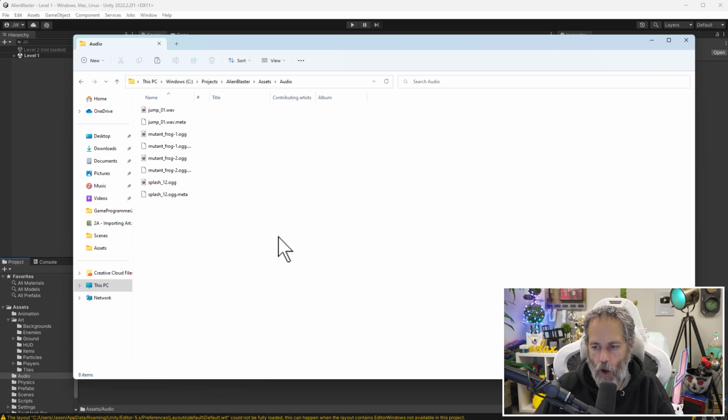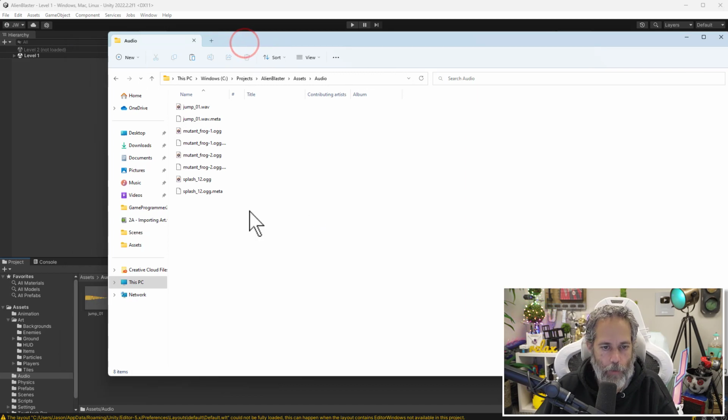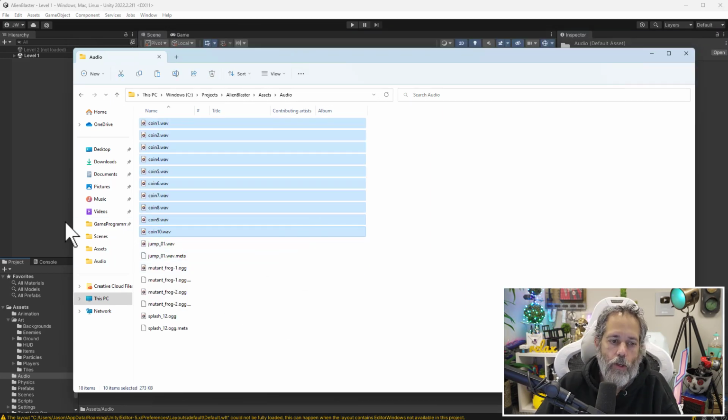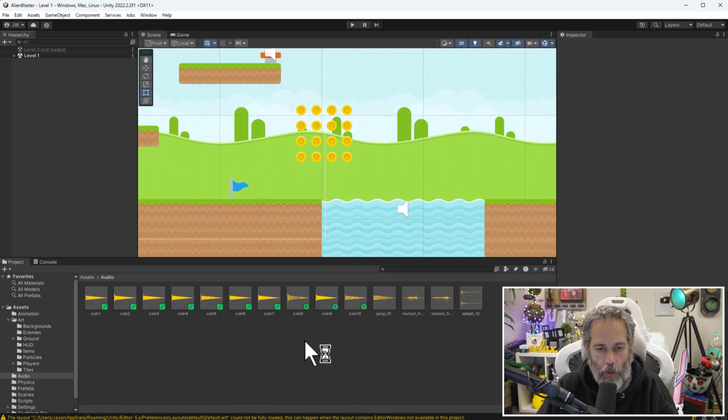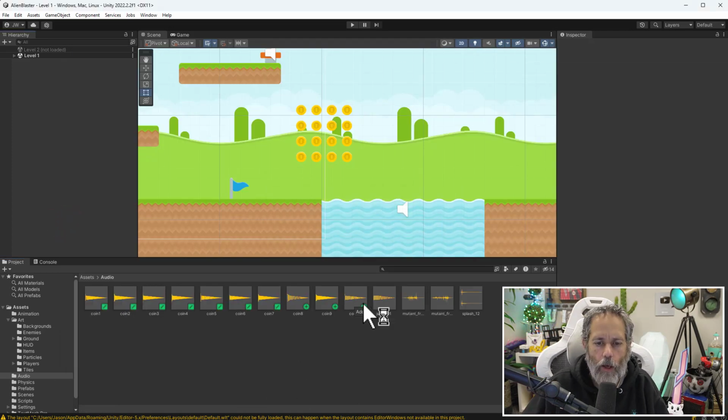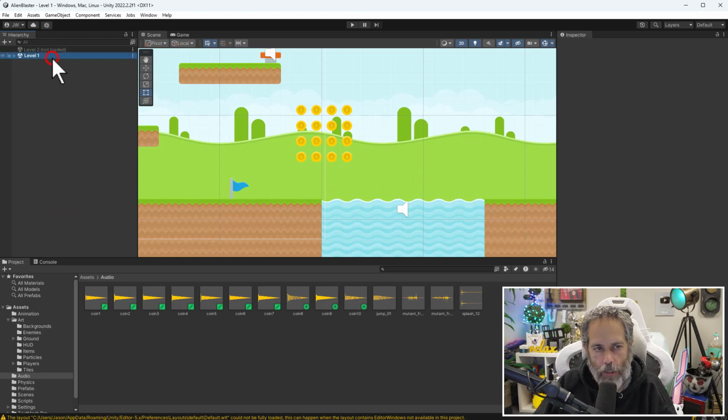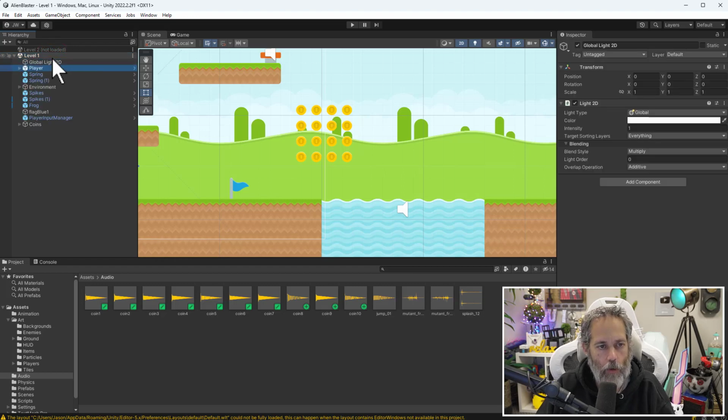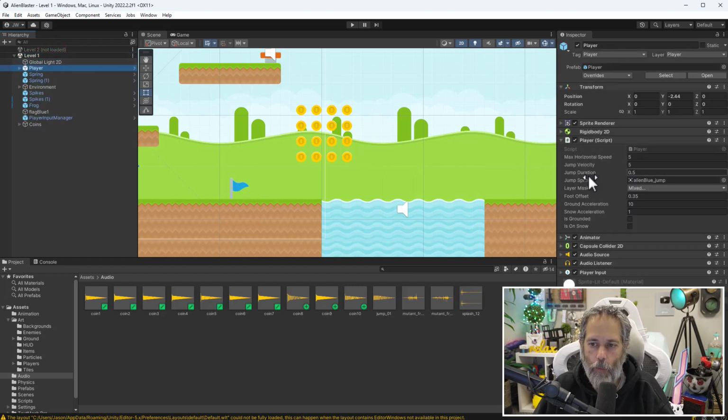Here I've copied all 10 of the coins. I think that I've copied them and they're pasting. There they go. So they should all pop up and appear in here. We're going to start by just using one, and then I'll show you how we can use multiple to add that ramping up effect as we pick up more and more coins. So let's go select our player. I'm going to go down in level 1, find our player, and then open up the player script.